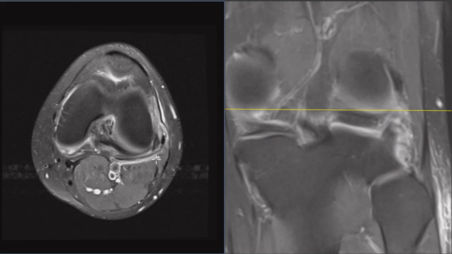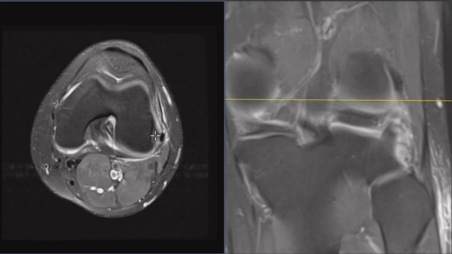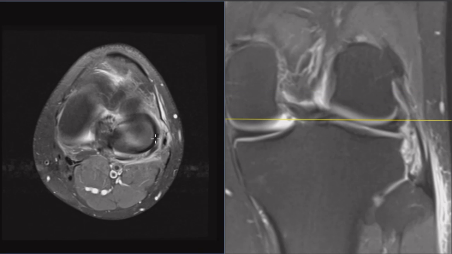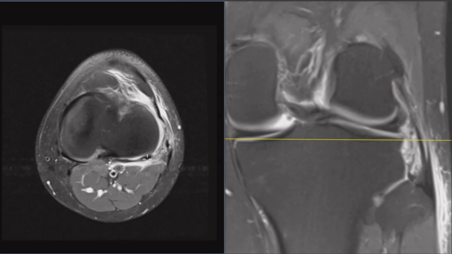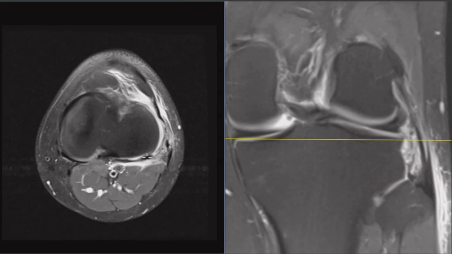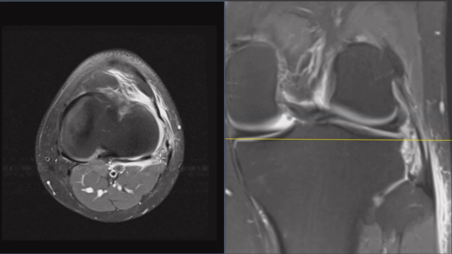This is an axial view here. We're going to look at the popliteus. There's a little indentation here along the lateral femur above the knee joint, right here, this caved out area here. And this is the popliteus. There's the popliteus. We're going to follow it down around, and there's the popliteus coming down and turns to the muscle. Again, superficial, we see this fluid extravasating out, and we don't really see that popliteofibular ligament.